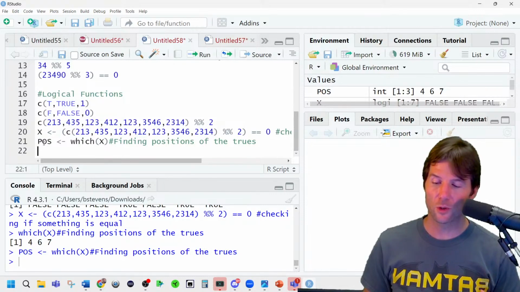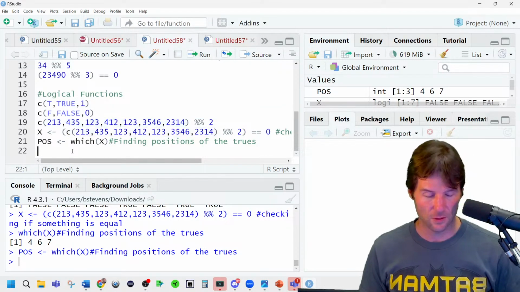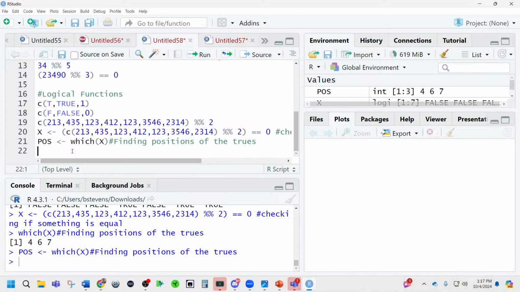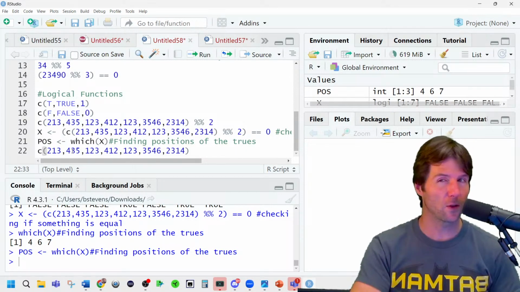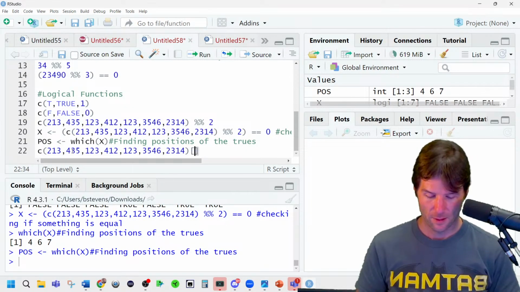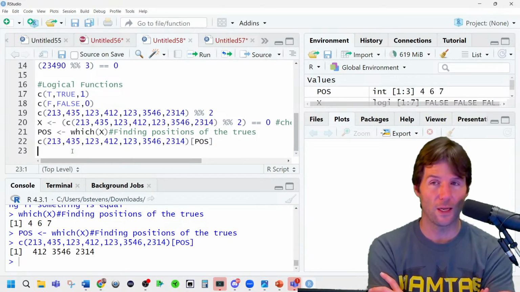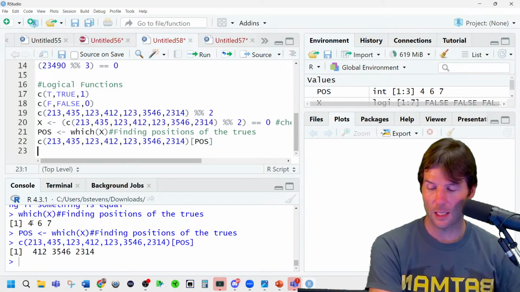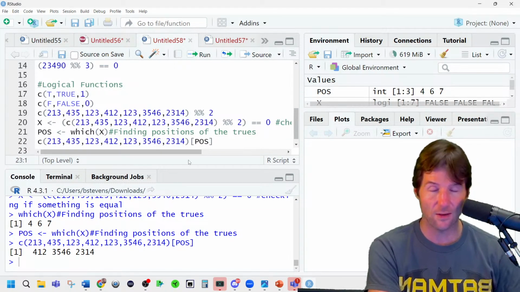If you now go to your original vector right here, you can actually call the positions. To call just those positions, we need to look at one more thing, which is position brackets. Position brackets can be called by using square brackets, and there'll be a lot of review. But notice we put the positions right there, and there's the true values, because I'm only getting the values inside of positions 4, 6, and 7.